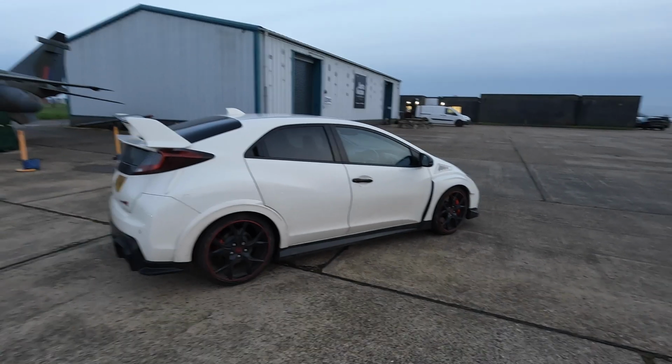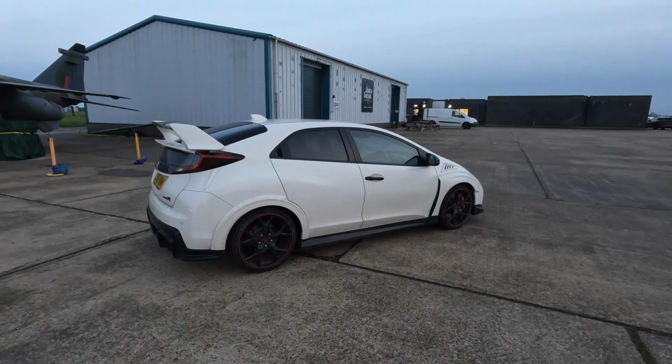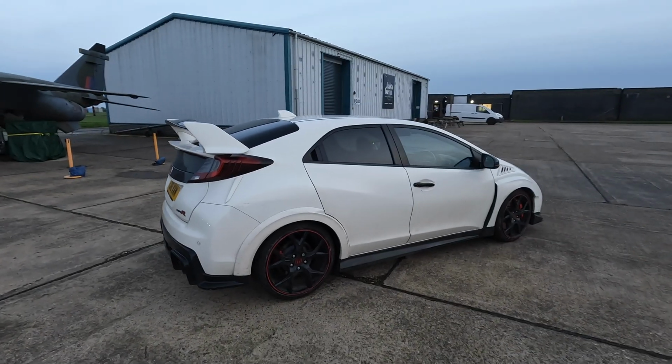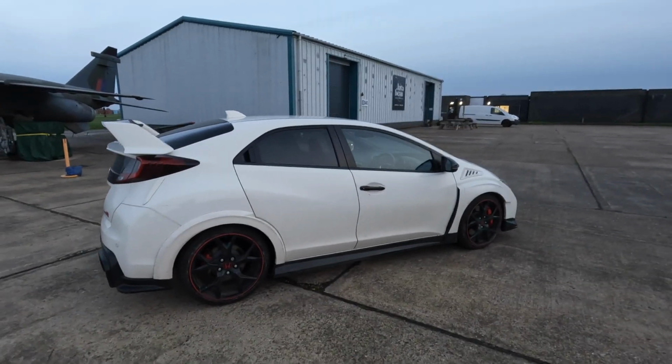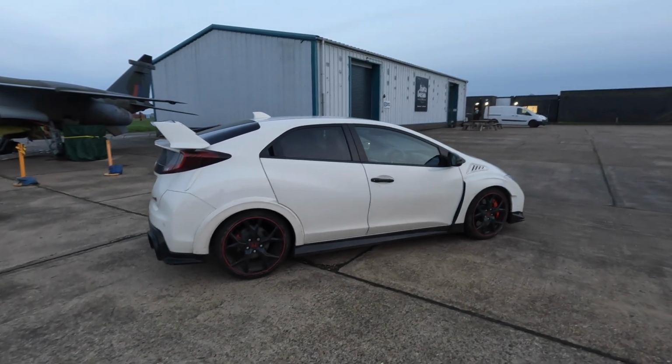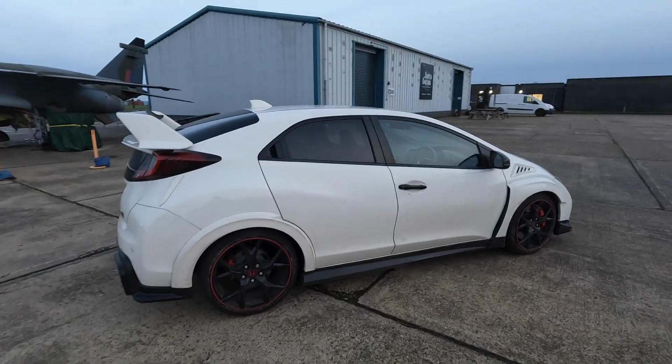But also, it is something that I can modify lightly. You know, I might work on doing some exhaust stuff and then intake stuff as well. And it's gonna be something that I could take to a show, even as it is now, and I'd be like, you know what, yeah, that's my daily, but you know, it is what it is, and it's pretty damn sick.